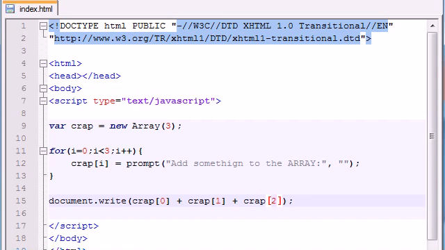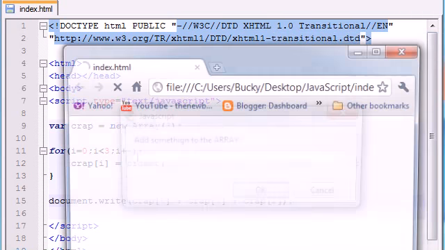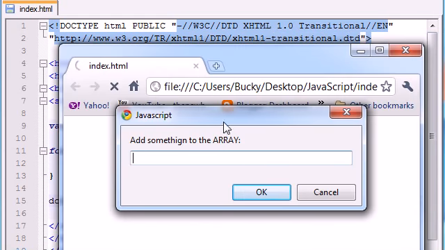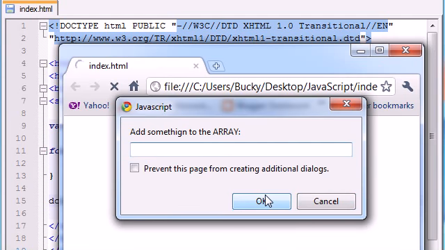So let's go ahead and save this, and I've got a feeling something's going to happen here. Oh, check it out. It worked perfectly. I thought that this was going to appear over here off the screen. So it says add something to the array. Now we're going to add something like baked. Actually, let's add something like beans. And then we press OK, and that beans right now is stored in array 0. So now it runs through the loop again, add something to the array, and we add something like candy. So we press OK, and now candy is stored in array 1.